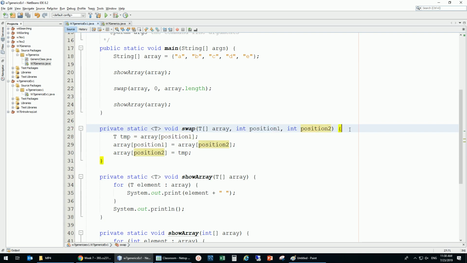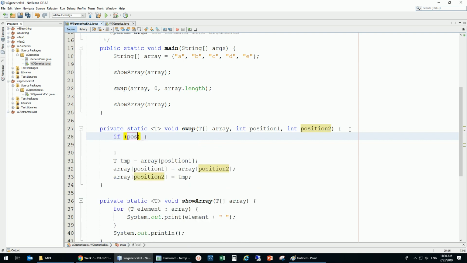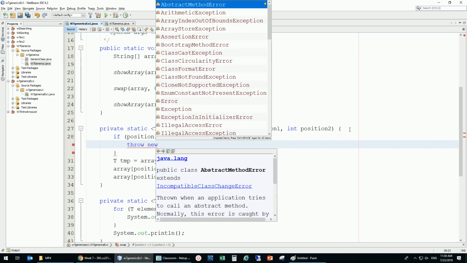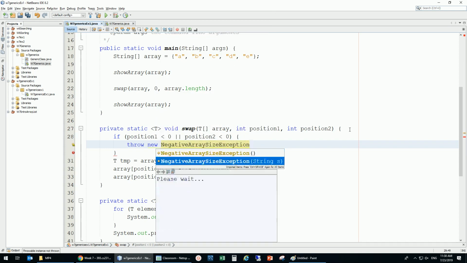How can I know that they are correct? Well, I can do something. Let me show you something nice. I can do an if position 1 is negative, or, well, obviously or is like that, position 2 is also negative. If one of them is negative, I can throw a new exception. I'm making this negative array size exception, something like that.